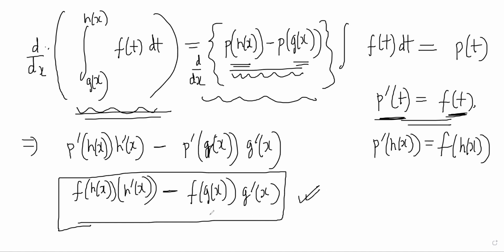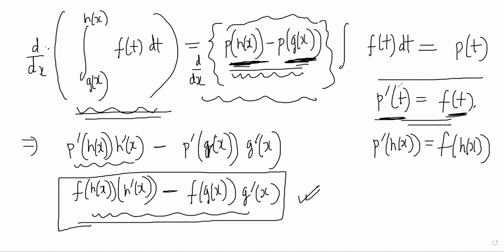This is the formula that you are confused by, correct? Yes, sir. It is very simple. You are differentiating the final thing that comes after integrating and putting the limits, right? The final thing that comes out is a function of x. You are differentiating it properly by chain rule. You are putting the fact that p dash h of x is the same as f of t, so p dash h of x should be f of h of x, right? Yes, sir.